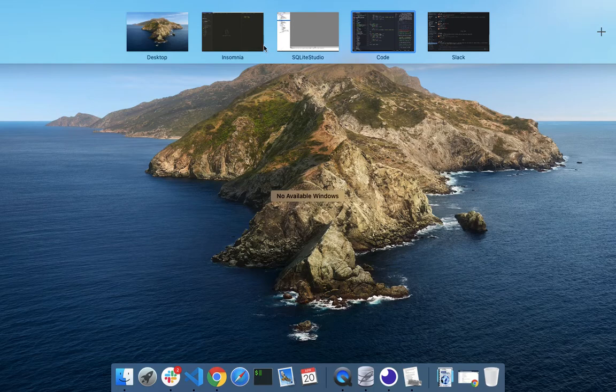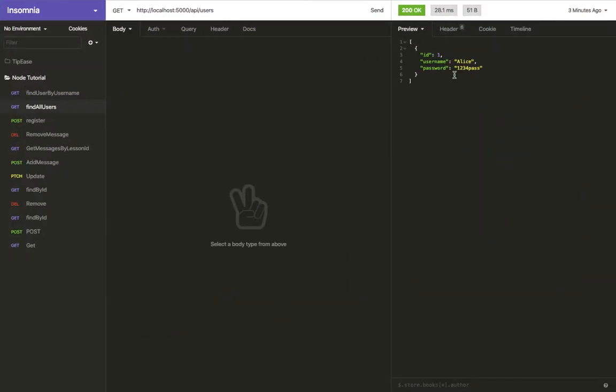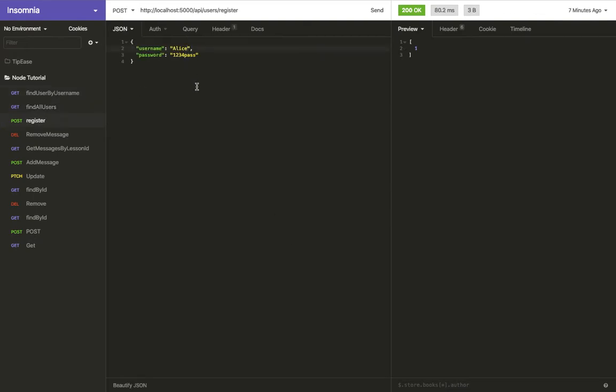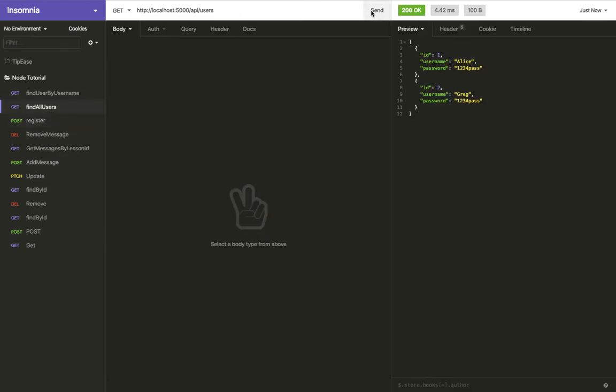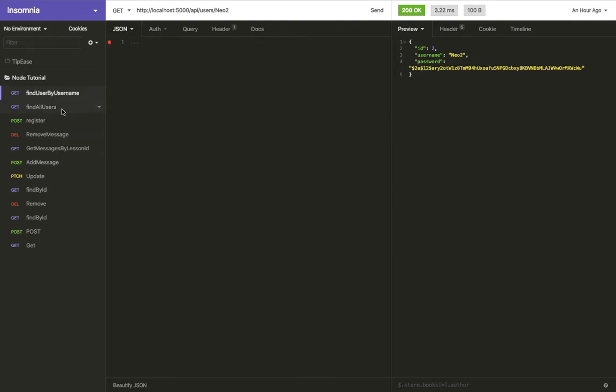And now go check out that last endpoint. So let's go register another user. Let's go register Greg. We'll leave him with the same password. So we have now another record, 2 records. And if I find all users, I should get 2 records back. So now let's go find Greg right here. Find user by username. So it's a get, and we're passing on the username in the URL. So the user that we're looking for is Greg.